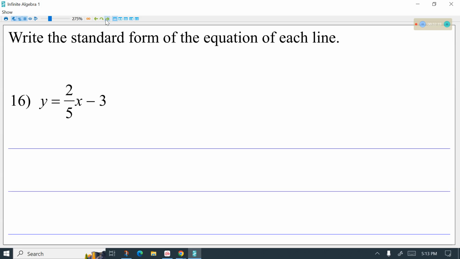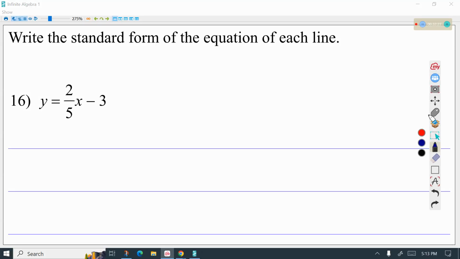All right, I'll do one last standard form problem, and I think this would be a great one to do. So we want to get that x to the other side, right? And this is a problem because we have a fraction in front of it, right? So bear with me real quick. We could subtract the negative 2/5 x from here and move it to the other side, because that's what we want, right? Standard form is where the x and y are on the same side. So this would be negative 2/5 x plus y equals negative 3, okay?